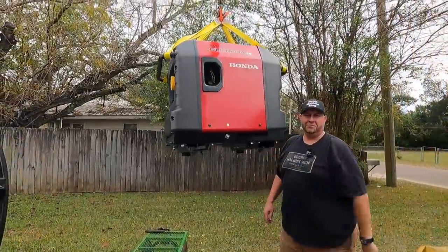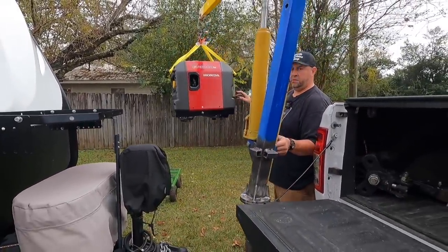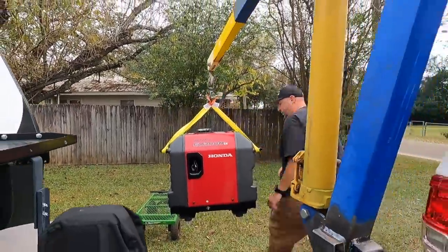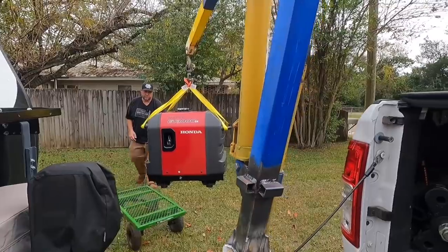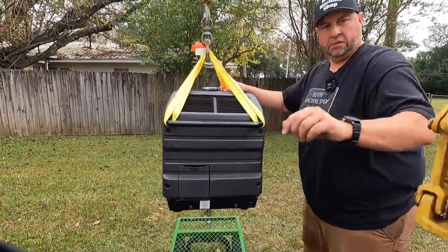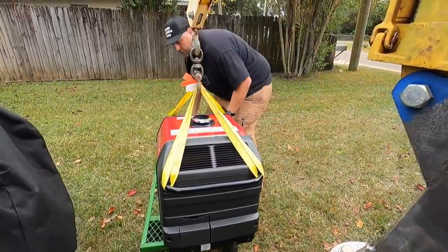Look at that. That's a little bit easier, isn't it? And it's got a really nice control valve here that's easy to let this thing down. That was all this right here moving around. So I got a little handy cart that I put this on. And it should take it all the way down. Yep. Just gotta get the cart where it needs to be.